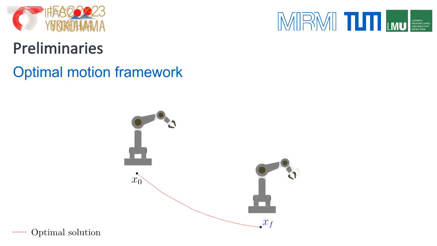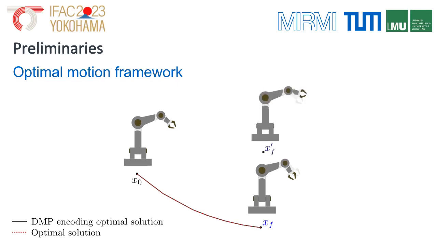Now, we introduce how we can use DMPs for learning near-optimal control solutions. Given an initial state x0 and a terminal state xf, we numerically solve the optimal control problem and encode this optimal solution in a DMP. If a new terminal state is close enough to the original goal, we use the DMP to generate the solution of the optimal control problem using the new goal as the new terminal state. To get the optimal control associated to the optimal trajectory, we replace the optimal trajectory in the system dynamics and recover the optimal control from there. In particular, this is always possible for mechanical systems.